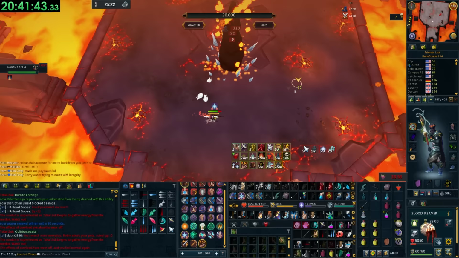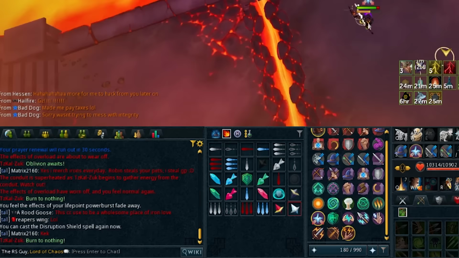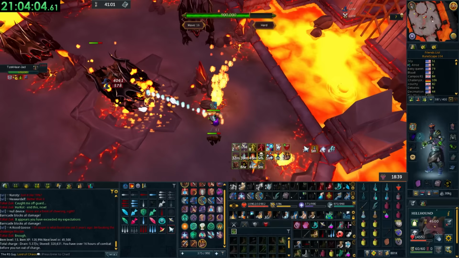Alrighty, Mr. Hard Mode Zuck. Maybe we'll get a drop here. This is the 3rd hard mode Zuck we've done, and we also did 1 normal mode as well. So 4th Zuck total. Omni for drops. Unlucky.